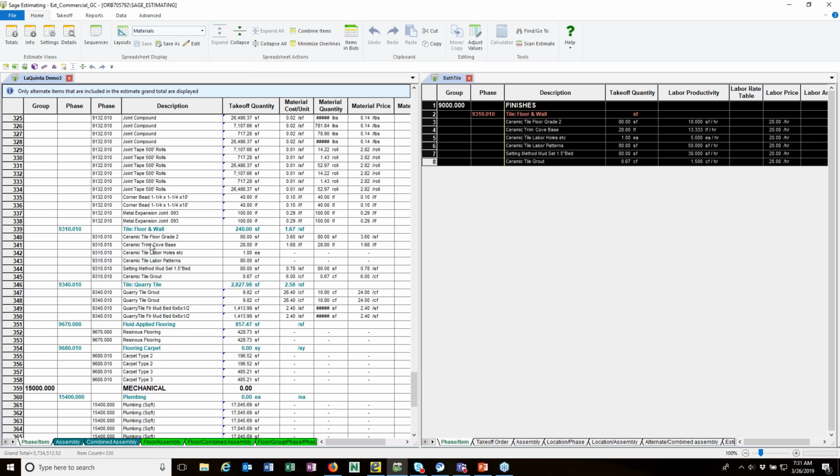I can copy and paste. I can drag and drop. I can select multiple assemblies if I wanted to from one estimate to another. I can use the move copy window. I can move items within an estimate and no items are created or deleted, just like we did. Or I can move from one WBS code to another, like we did, unassigned to base bid. I can copy between two estimates. I can copy within an estimate, and the existing items are not affected. New items are created at the destination. I can copy between estimates, same as above.